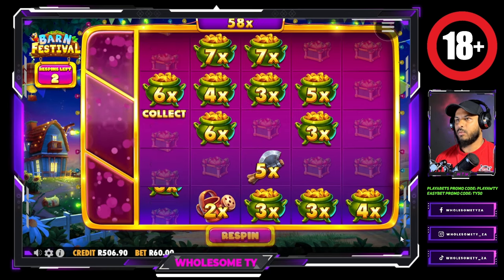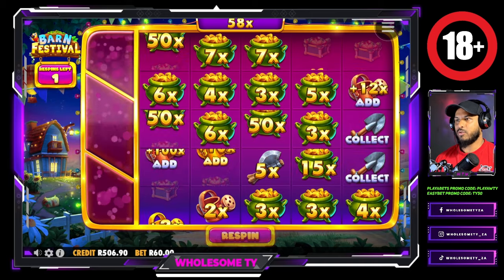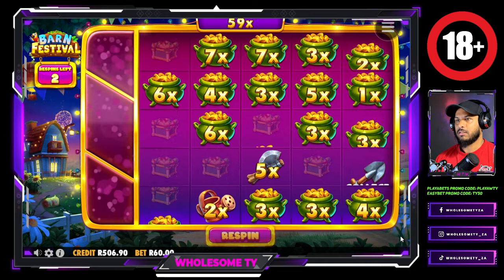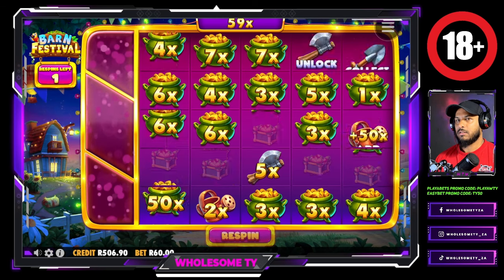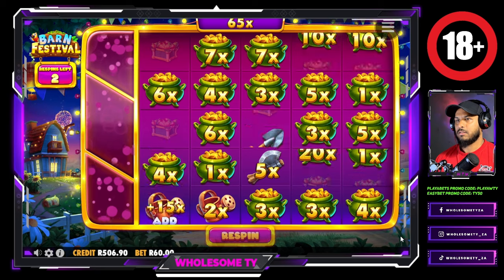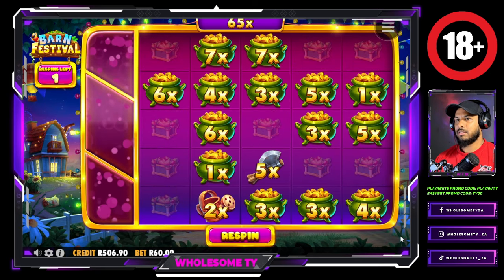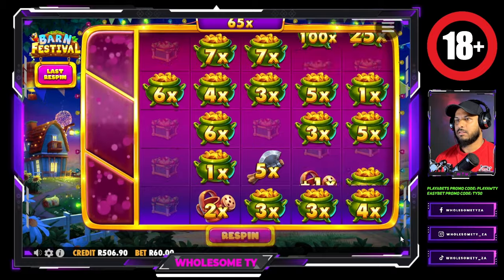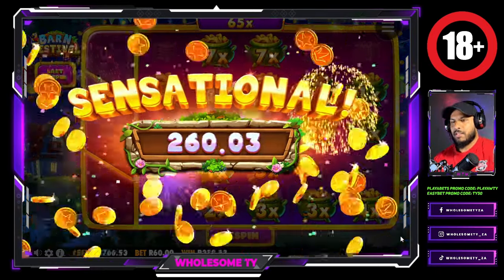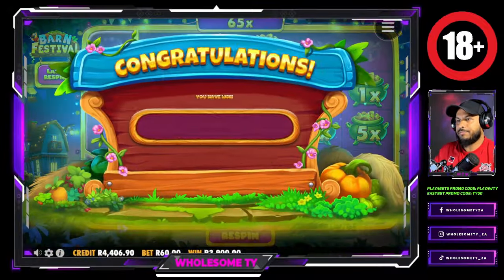We need it juicier. We need it juicier. We definitely need it juicier. We need to unlock that other reel. Let's see, how much was this? 3.9 on an all in.